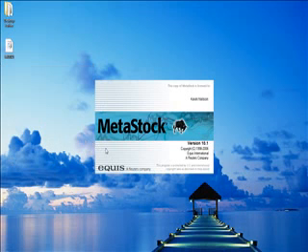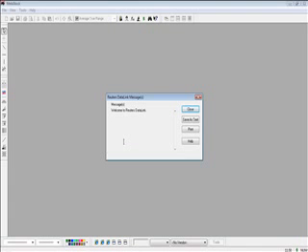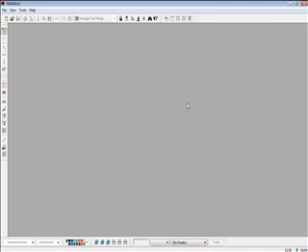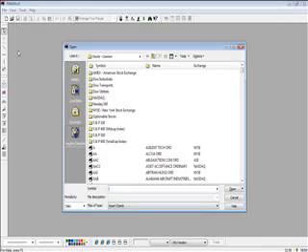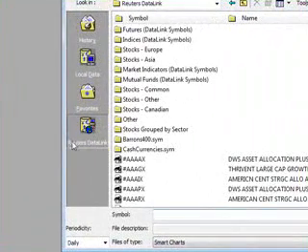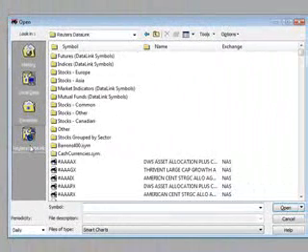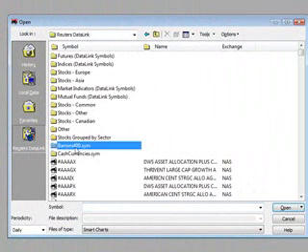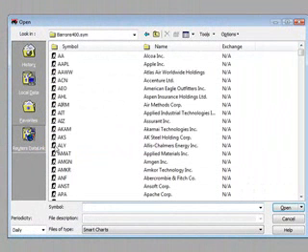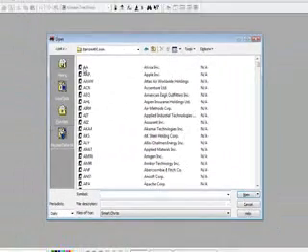When MetaStock actually opens up, this data file is now going to be listed inside with the other directories. So to see that, I'll click on Close on the Welcome Messages, click on this Open Folder button. Make sure that you've got the Reuters Data Links button selected right down here. And if you do, you should have a file now listed here as barrons400.sym. So I'll double click on that, and there's all of our different securities.